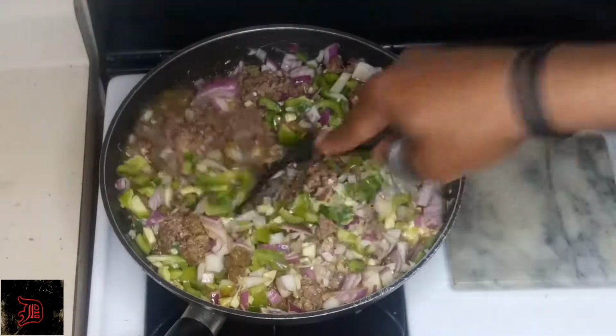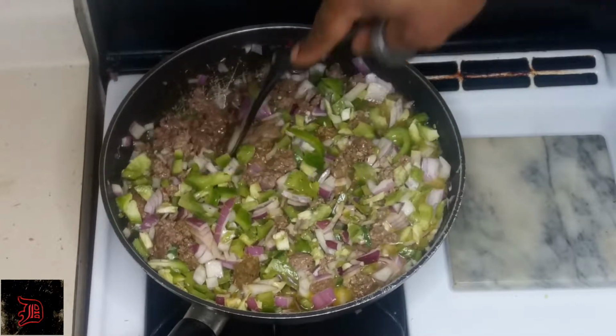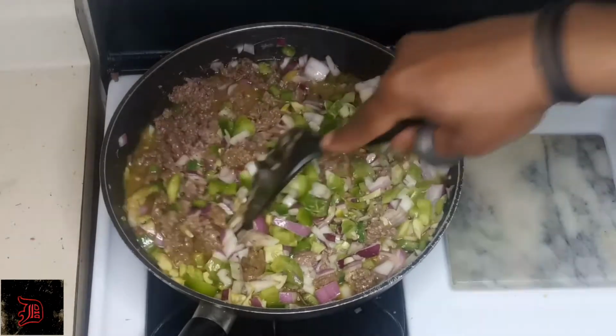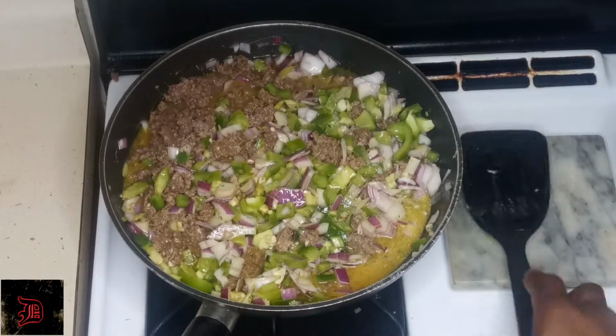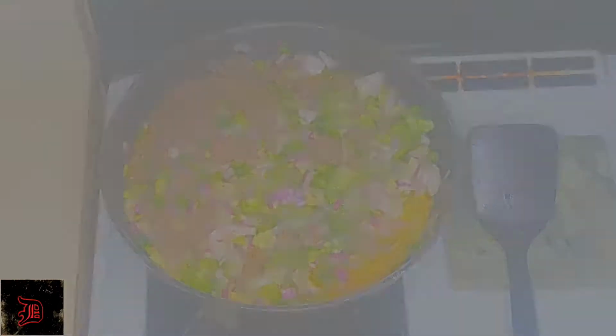And don't forget, I did add in my 2 tablespoons of beef fat. And if you want to know how I acquire beef fat, anytime you make hamburgers or steak, save the fat from that. And there you have it, your beef fat. If you don't have that, 1 or 2 bouillon cubes would do. Cook that down until you get this.